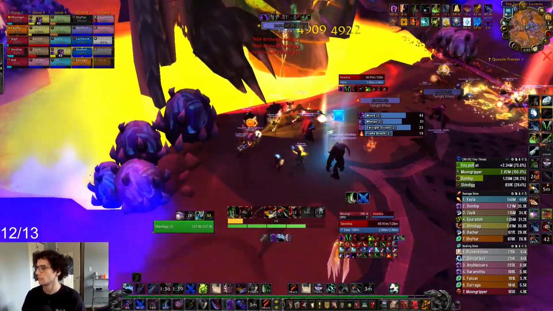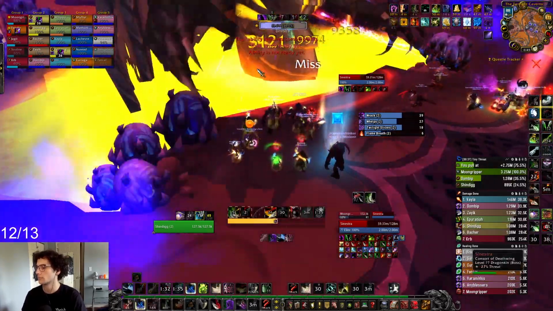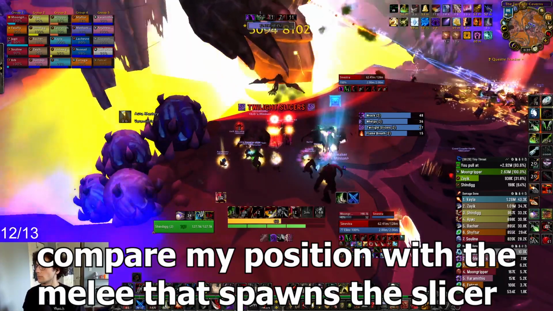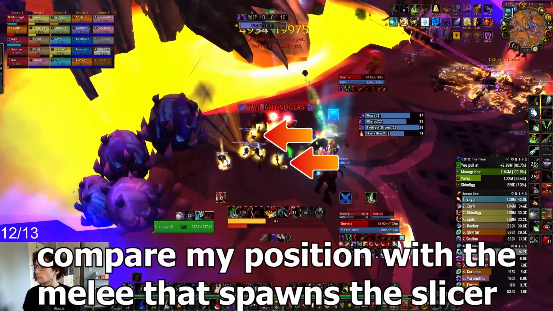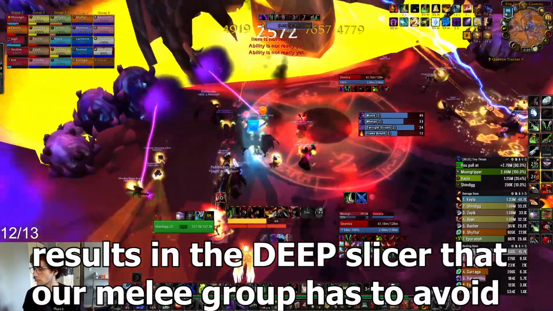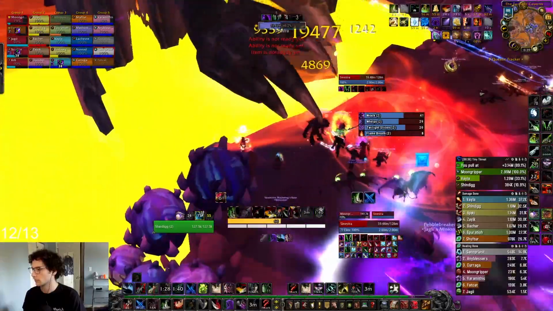And lastly, all players should stand no closer than maximum melee range from the boss. The orbs tend to spawn in a small radius around you, meaning if you're right up next to the boss, there's a chance the orb spawns in front of you even further inwards. This makes it much more difficult for the people around you to dodge the slicer.